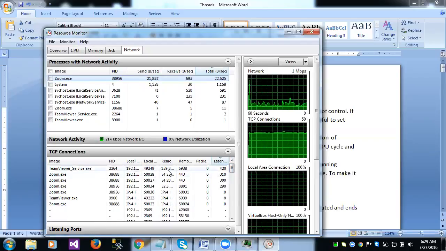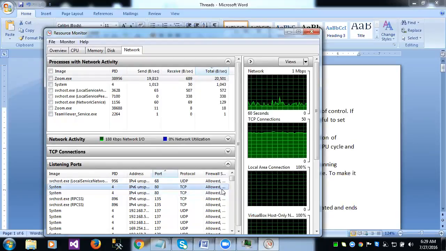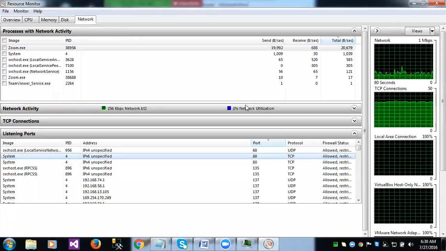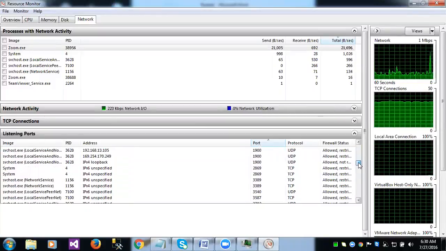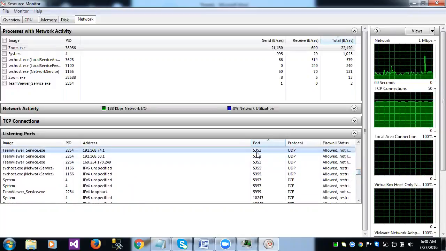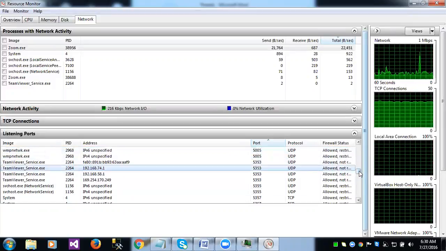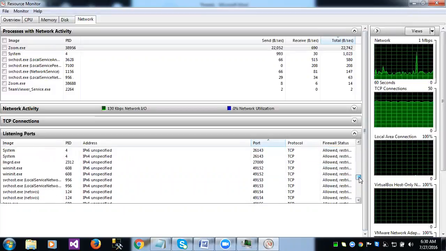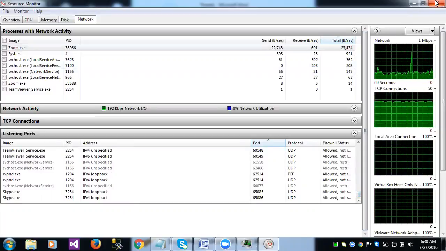And sometimes we can assign the port number also. At that time, if that port is assigned to any other process, we can identify it here. The system default port number is 80. And if we are going to assign a port number programmatically, we can check here. These are all the background processes that already have ports assigned, so we can take another number for processing. Let me give an example: if in a program we mention port number 5353, it will not work because it is already assigned to the team leader. So these are all the list of processes we can check in the system.